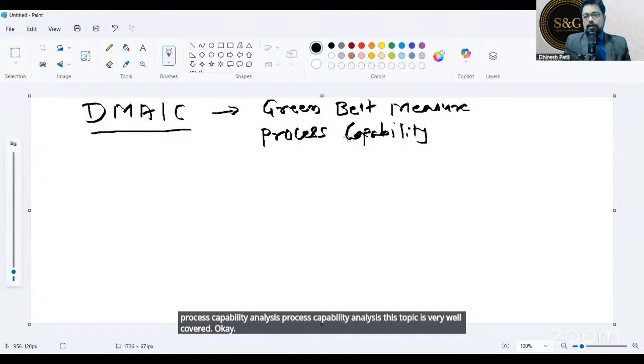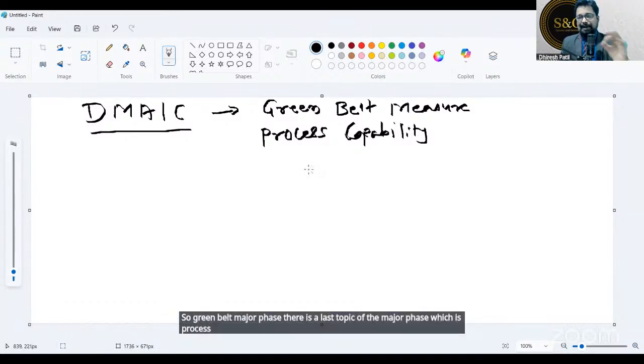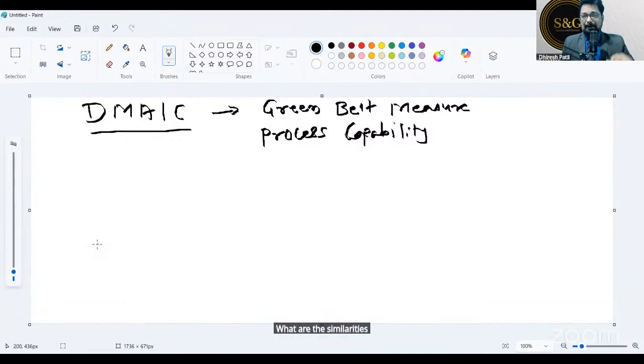The last topic of the Measure phase is process capability analysis. You will find this topic which we are discussing, which is specification limit and control limits, and what are the differences, what are the similarities, and what is the relationship between these two limits.